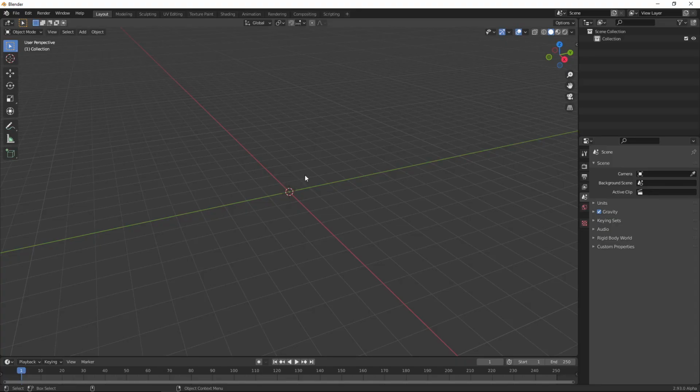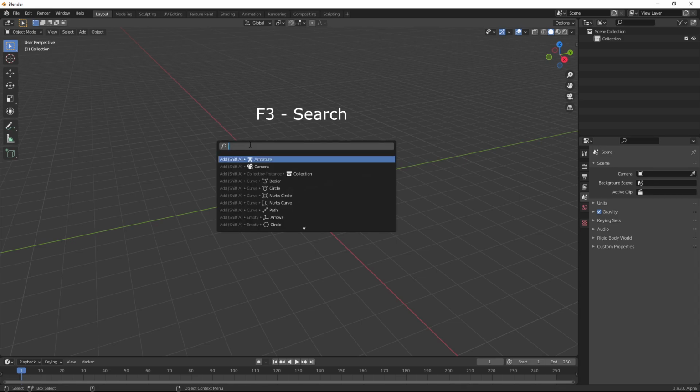So now for some miscellaneous tips. One of the most useful features in Blender is F3 search. You can search for any option you want by name. So for example, let's search for add cube maybe. And here you can see we can add an empty, that's the shape of the cube. We can add a mesh, or maybe, how about add constraint, or bake something.